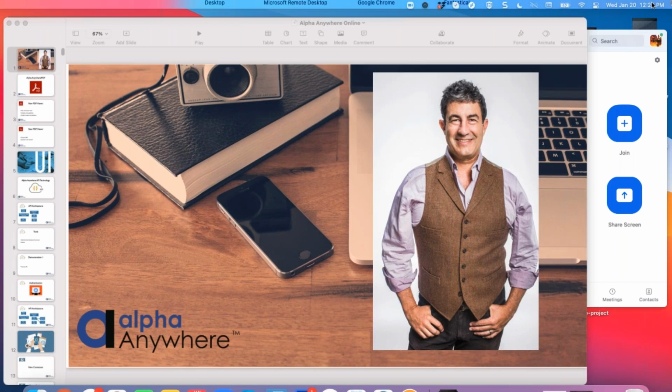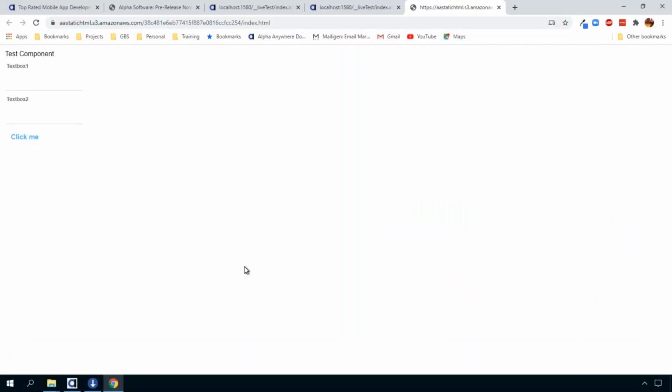So you'll see, I've pasted into your chat window in the GoToWebinar control panel the URL that is shown here, and feel free to click it. There's no malware or anything like that. But even for instance, in the Click Me, I added an action JavaScript, and you'll notice when I click on it, it says you clicked me here, and that is an action JavaScript. So there's limited functionality. You can actually demonstrate and do stuff. You can do navigation page to page.